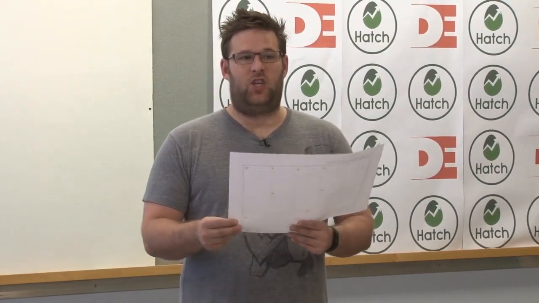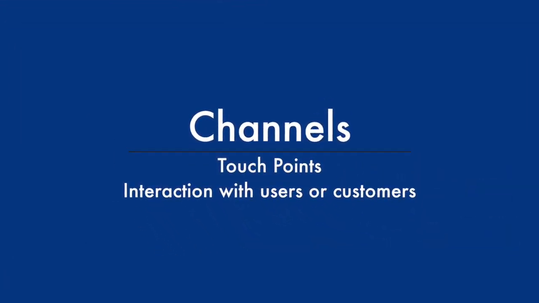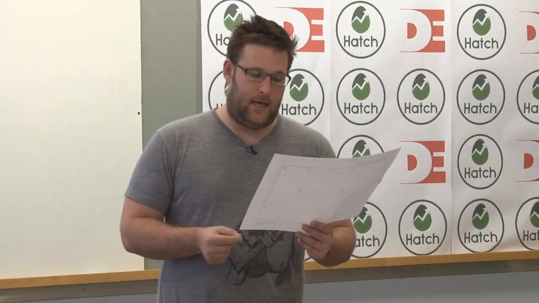All right, we're going to move on to channels. Channels are the touch points, the interaction with users or customers. It's the entities that you use to communicate those propositions to those segments. Okay, so if you think about this, we talked about what your customer segments are. Those are who. What are you helping them? And then now channels, where.